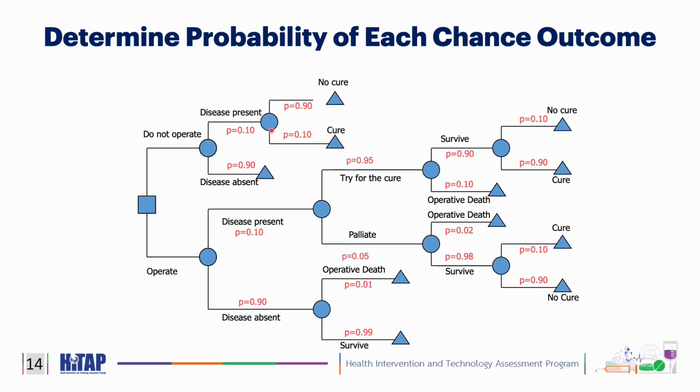Again, if the patient is still in the disease present stage, we want to see if the patient is cured or no cure. And the probability of cure or no cure should also equal 1 when combined, because a patient can fall only into the cure stage or the no cure stage. The same patient cannot fall into both stages, right? And then we apply all the probabilities to the whole scenario here.